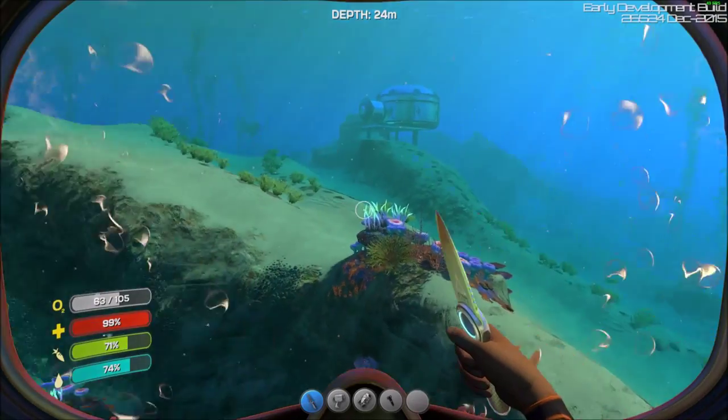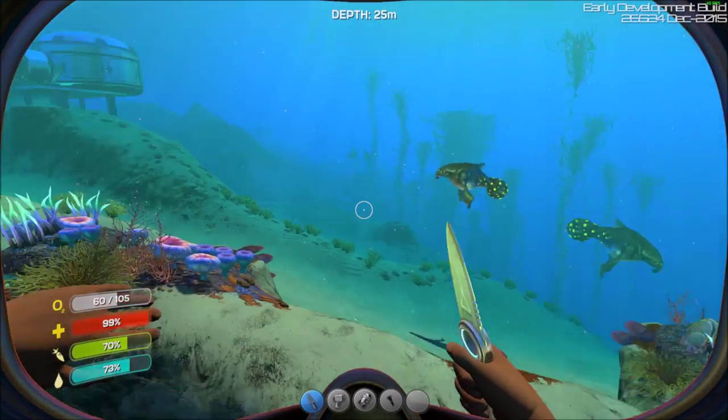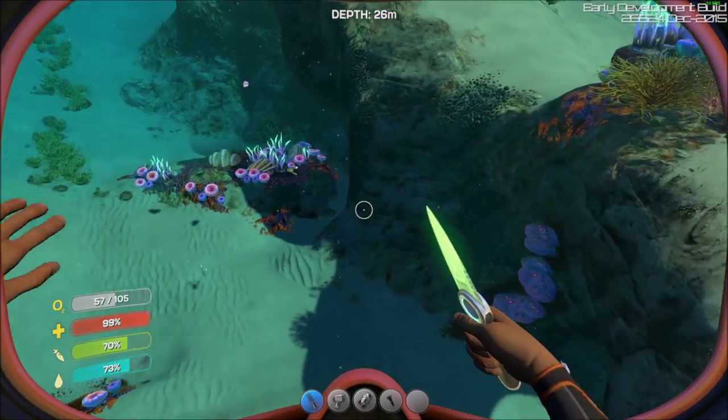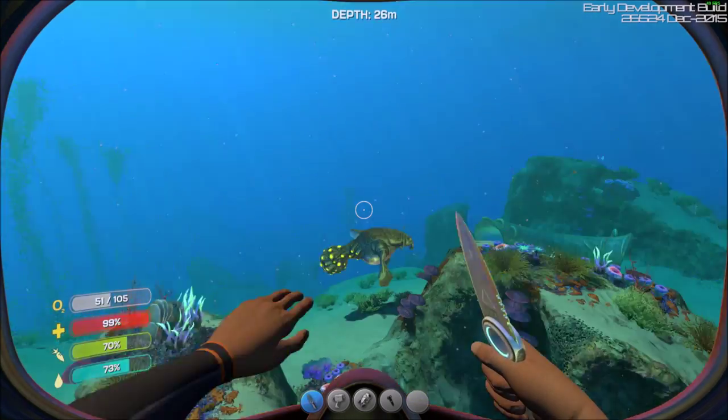At night you really can't see much. Before it was kind of difficult to see, but there was still sunlight. With the new water system it's going to make it a lot more critical to get stuff done during the day and then figure out things to do at night, because unless you have a good light system, you're not going to be able to see much down there.